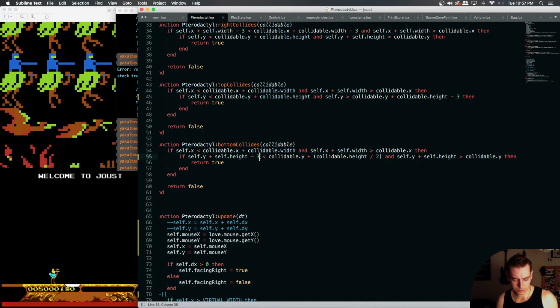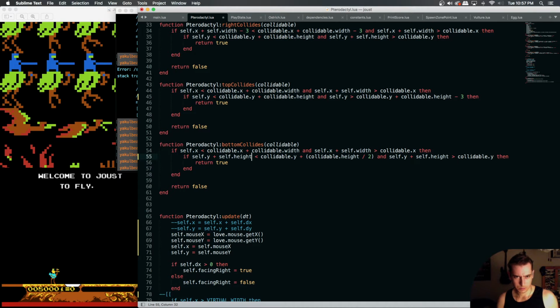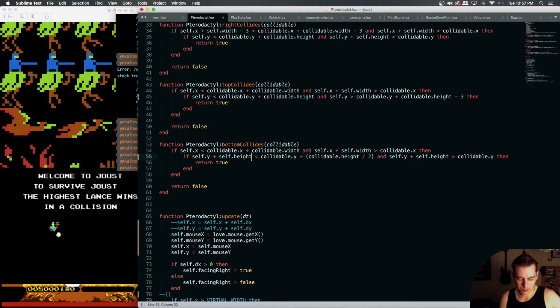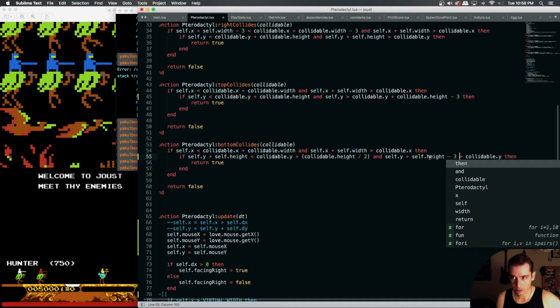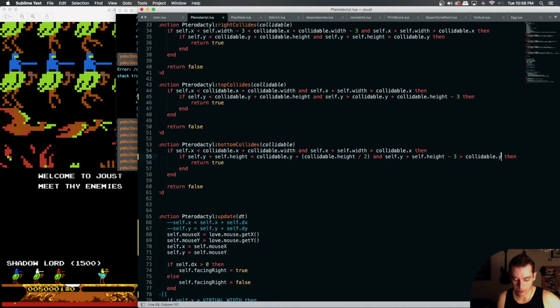Yeah, we actually just want this. We want the bottom of our pterodactyl needs to be smaller than the bottom, meaning above the top of our bounding box. Or no, the bottom of our top side bounding box or collidable, and the top side of our pterodactyl bounding box would need to be greater than the top collidable. Something like that.